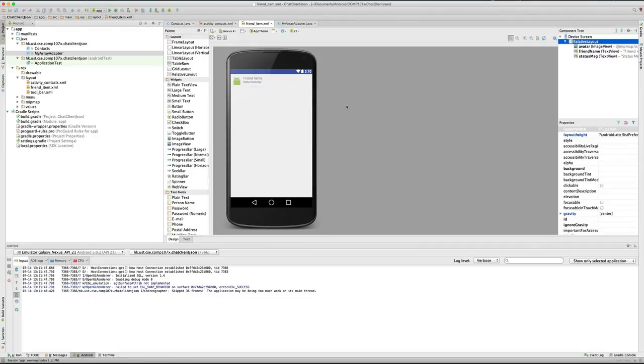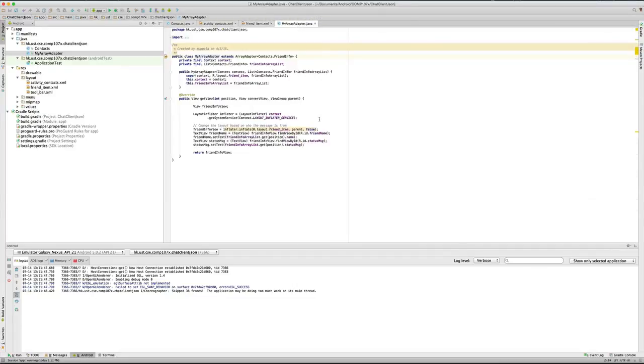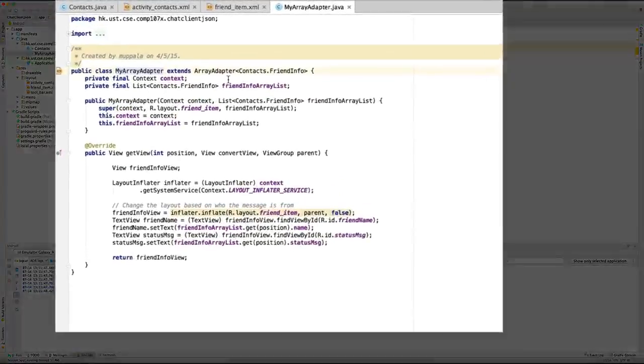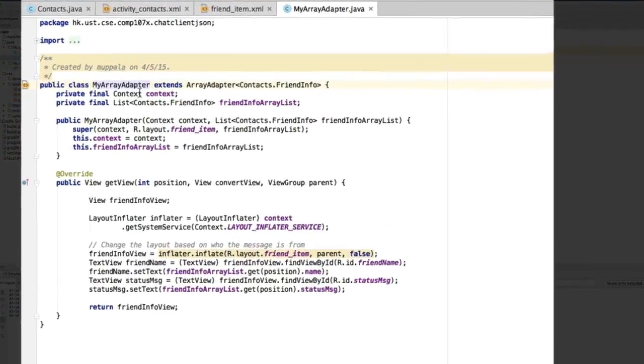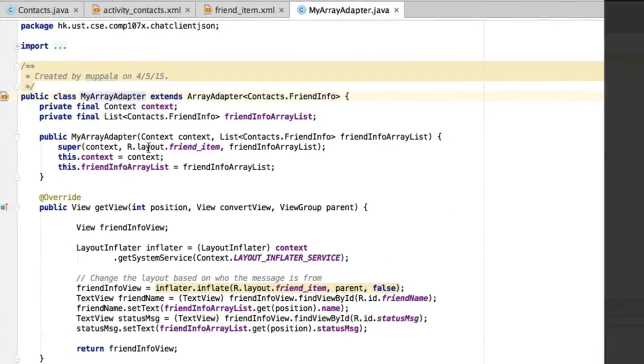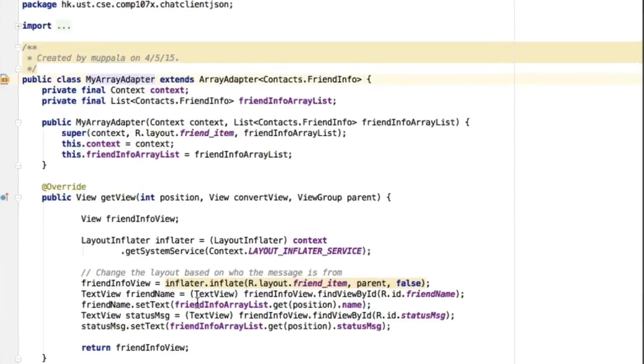Now, if it was a simple text view, then the array adapters that we had used earlier would work fine. But in this case, this is more complicated than that. So that's the reason why I resort to using a custom array adapter. So here I am extending the array adapter and implementing my own custom array adapter. We have seen this kind of approach already when we did the chat client application before. So this is not something unusual for you. You have seen this approach earlier.